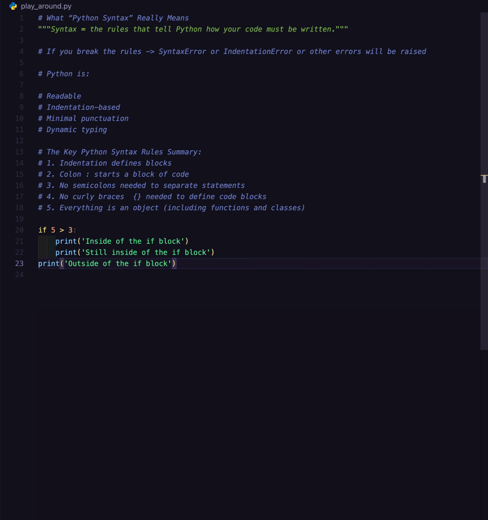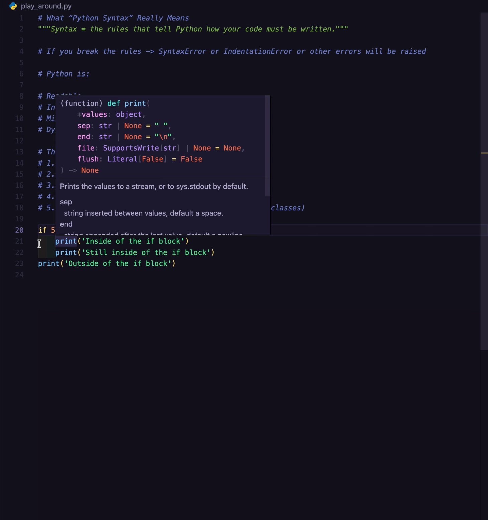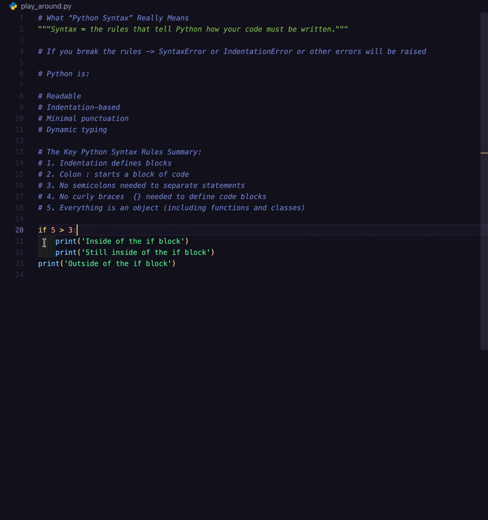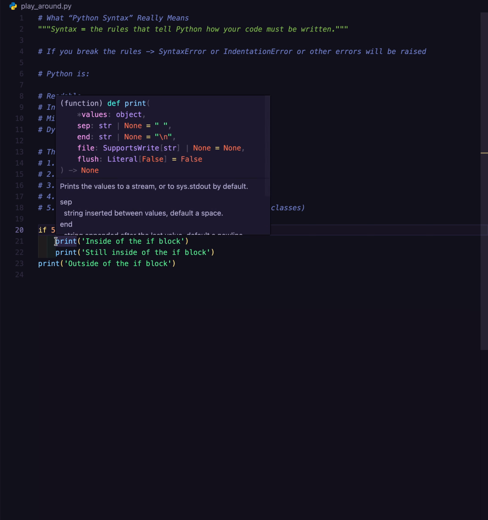Alright, let me explain again. I defined an if statement block, and the definition starts from the colon that starts the block. On line 21, white space or indentation defines the block.